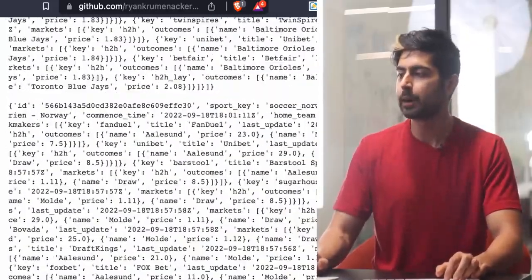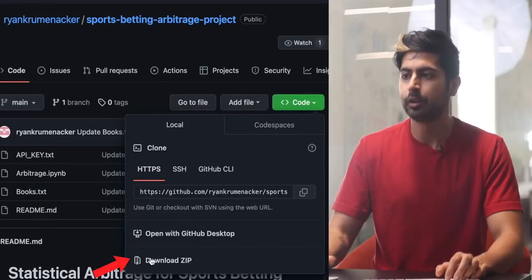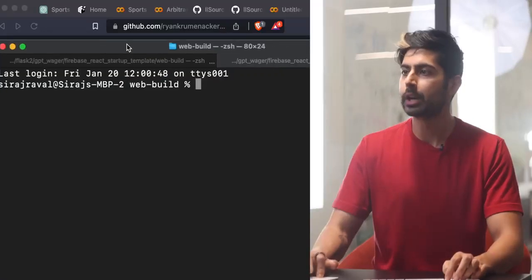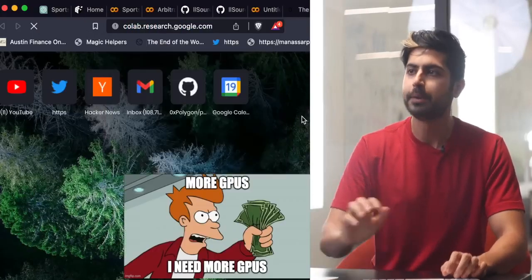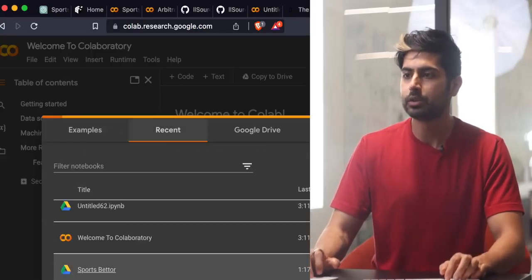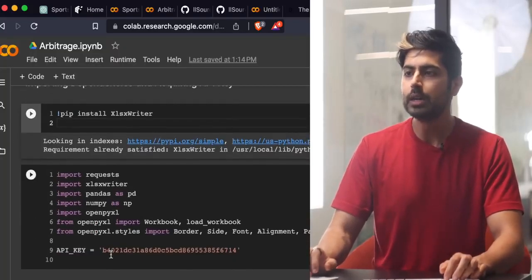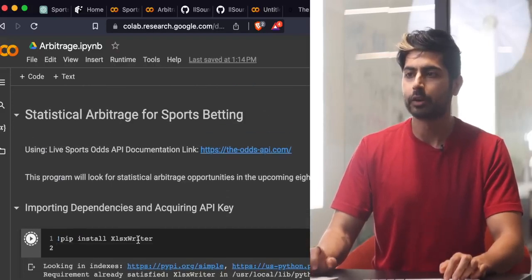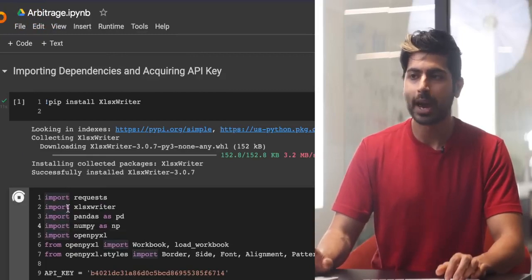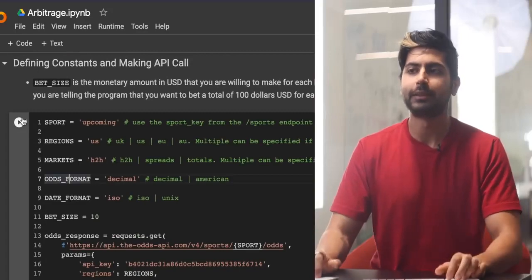So let's go back here, and we're going to download this and upload this to Google Colab. So first step, go to download zip. We clicked on download, save the file. It's saved. Now we open the zip, and we're going to upload it to Google Colab. So we'll go to colab.research.google.com. We'll go to upload, and then we're going to choose that and upload it to Google Colab. But I've already uploaded it, and it's right here. So we can go through this and run this ourselves. So once we install this pip repository, then we can just go right ahead and start compiling this code and see what this Excel spreadsheet that it gives us is going to be.